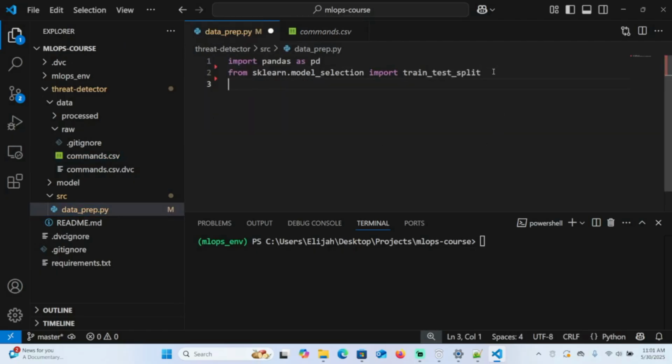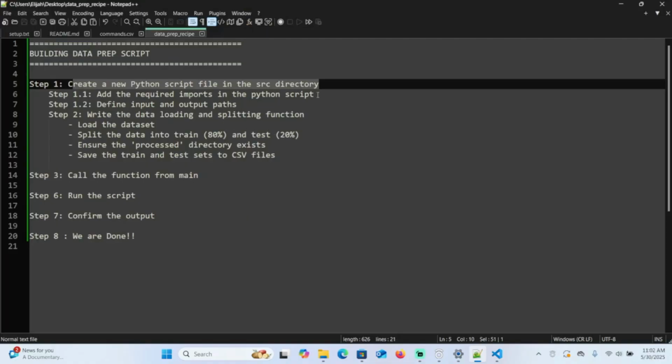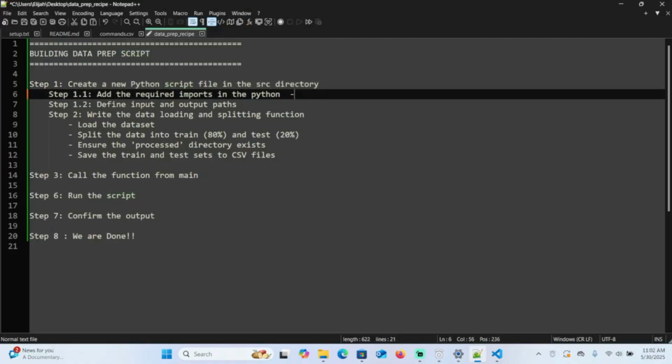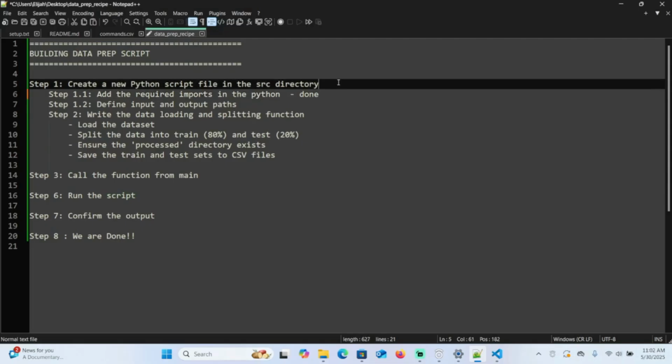So the next import that we're going to need is import os. So os is a built-in Python module. This module enables us to interact with the operating system to create things like folders, directories, and so forth. Okay, so let's go back to our txt file. So now, okay, we've done this. Let's just mark these as done. Okay, the first thing also, let's mark this one that is done. Okay, we're going to move on to the next bit.